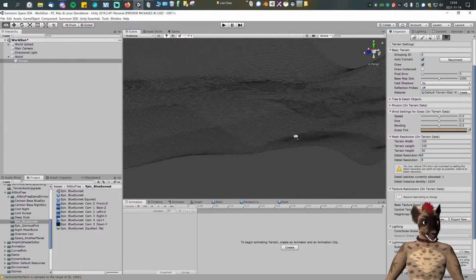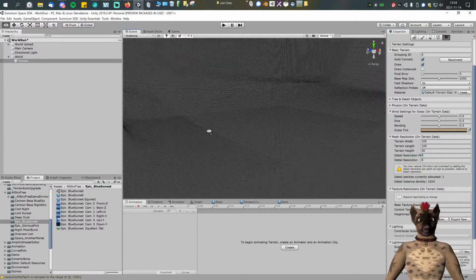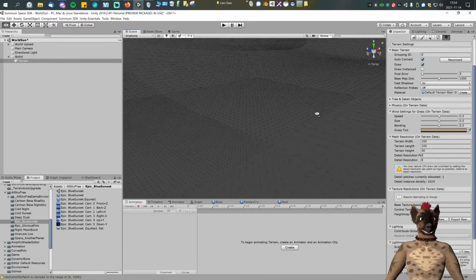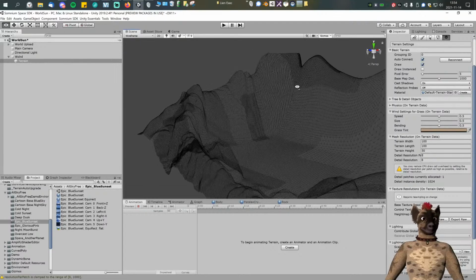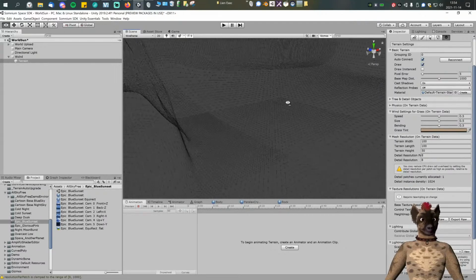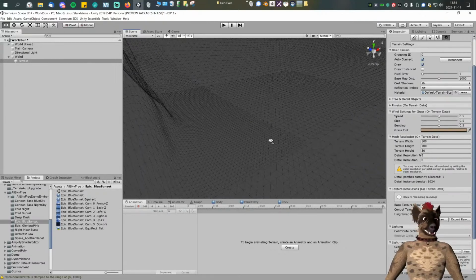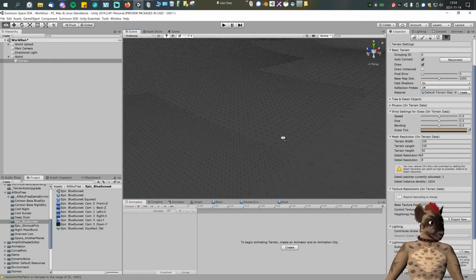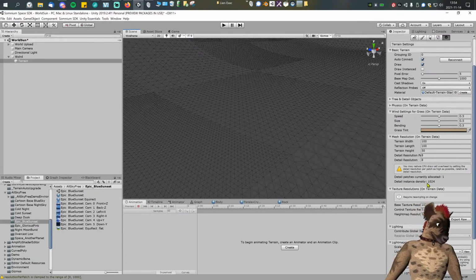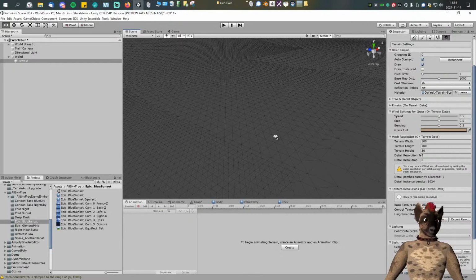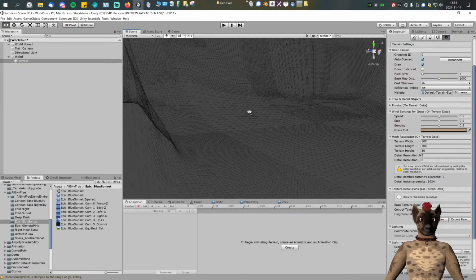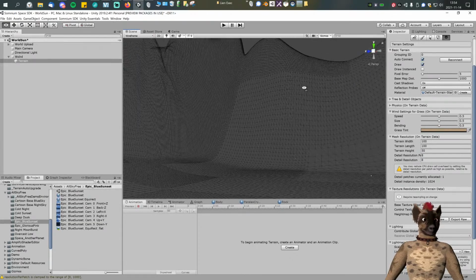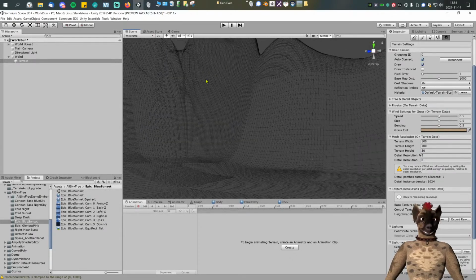No idea what I'm doing. This, I guess, is a patch. This thingy. And if we want to reduce the triangle number, base texture resolution. It's even higher far than close.